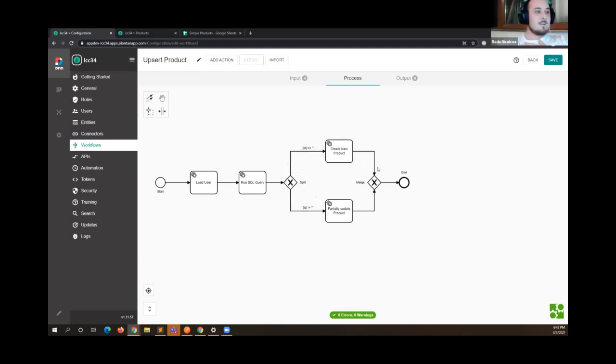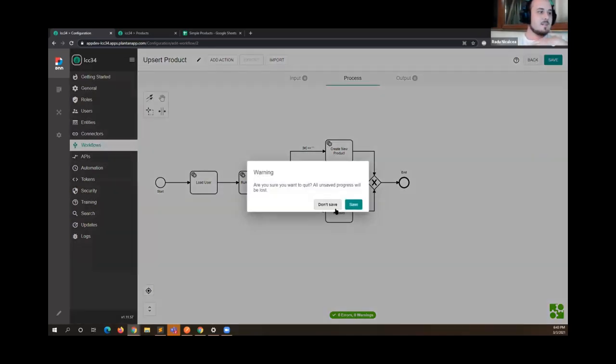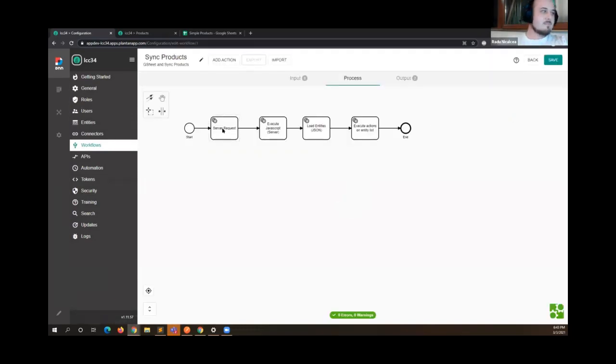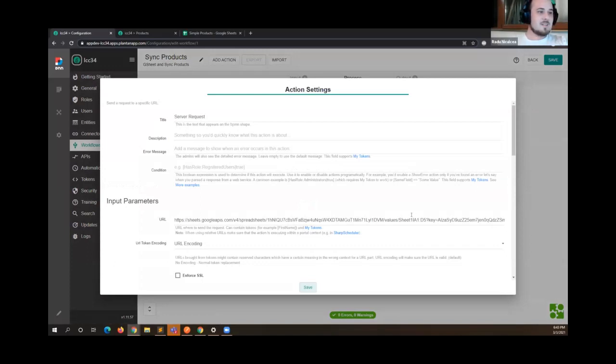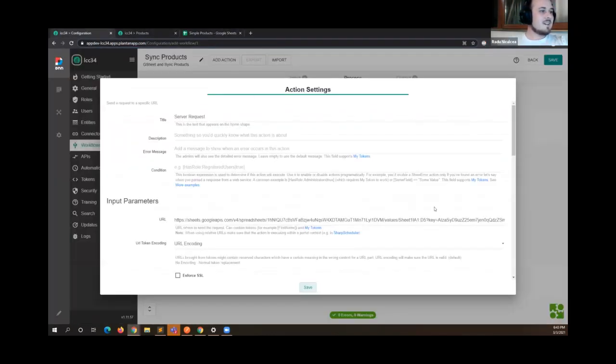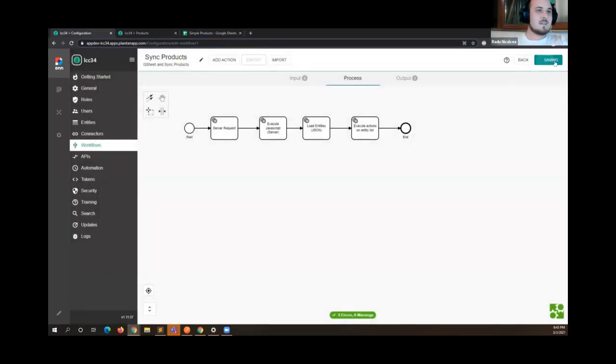Oh, I think I know why this is not updating. This is my logic on doing it, and now that I'm thinking, I think I know where the problem is. Going back, I'm not gonna save, and let's go back to the sync product API. Copy pasting is good, but I only went from A1 to D5, and I think in my spreadsheet the avocado is on D6. It's on the 6th row, so I need to expand the area where I'm checking for data here. So I'm gonna just do D10 and click save. I'm gonna click update.